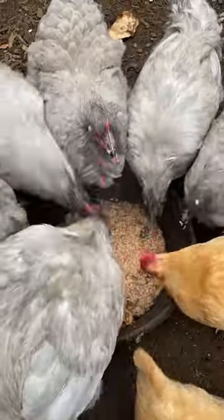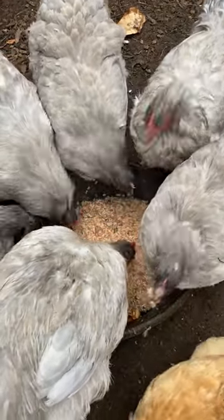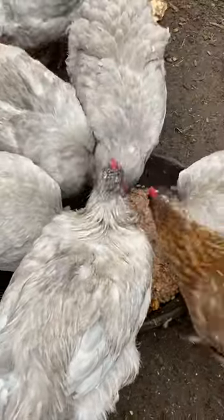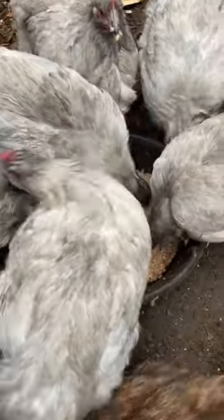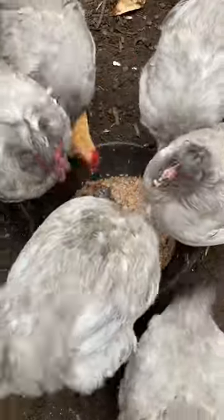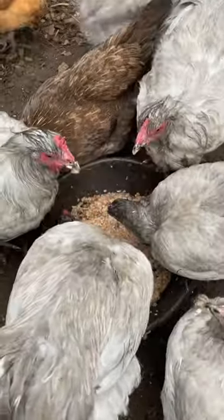I've been just in the morning waking up and cooking a fresh batch with one cup of brown rice and one cup of pinto beans, cooked on high for 30 minutes in the pressure cooker — and that's it. I let it cool a little bit but I still bring it out warm. The steam's coming off of it and they seem to love it.